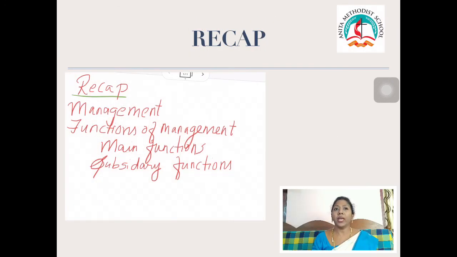We'll do a recap of what we have learned today. We learned what is management. Management is an art of getting things done out of people. Then we saw functions of management, main functions as planning, organizing, directing, coordinating, controlling, staffing, motivating, and the subsidiary functions as innovation, decision making, communication, and representation.